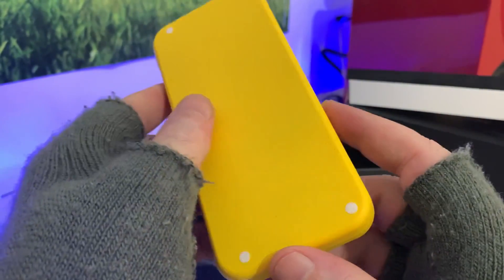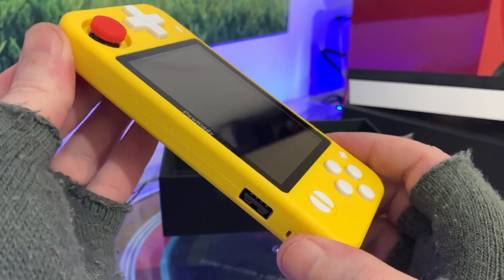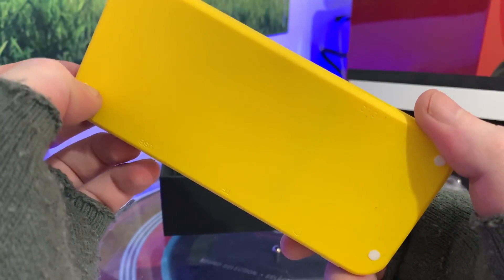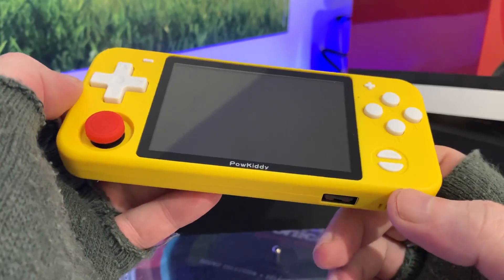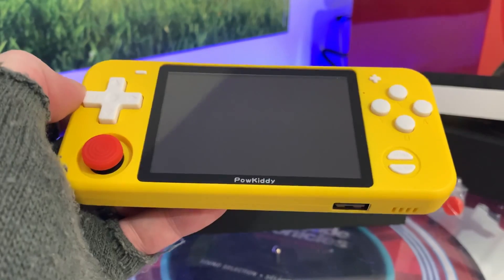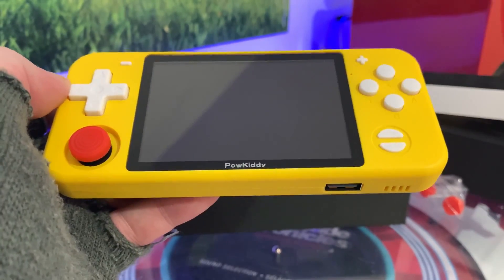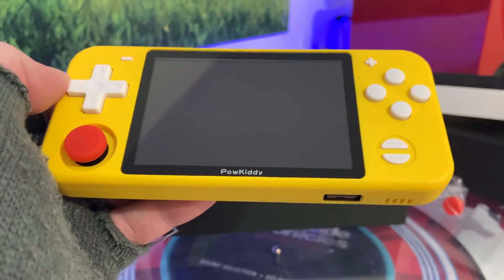Let's hope the battery life lives up to the eight hours they claimed. Doing the simple maths on watts, I'd say more like six and a half hours — but still very impressive for commutes. As you could see from the emulation so far, it's very promising. Hopefully later today I'll get everything swapped over and show you some proper hard-to-push N64 games — Conker's Bad Fur Day, Star Wars Rogue Squadron — really push this little unit.